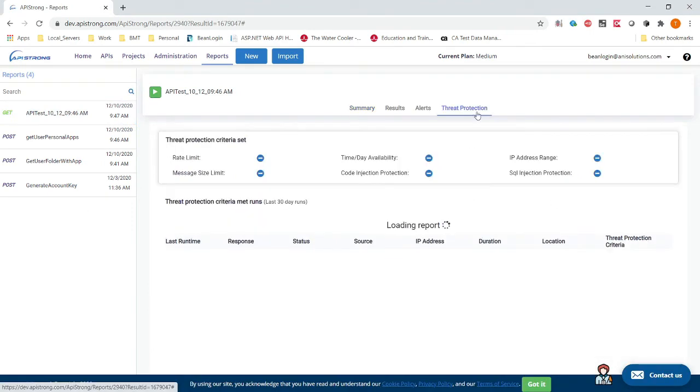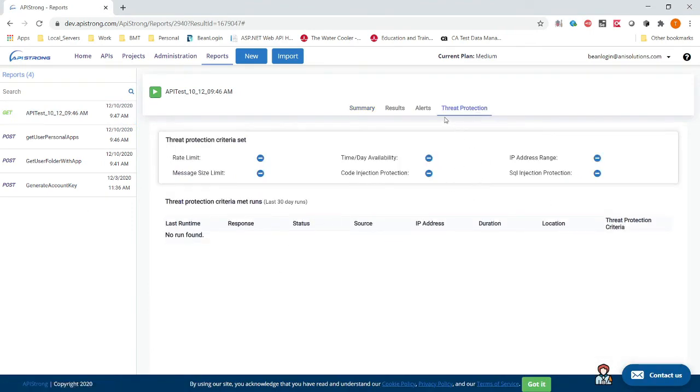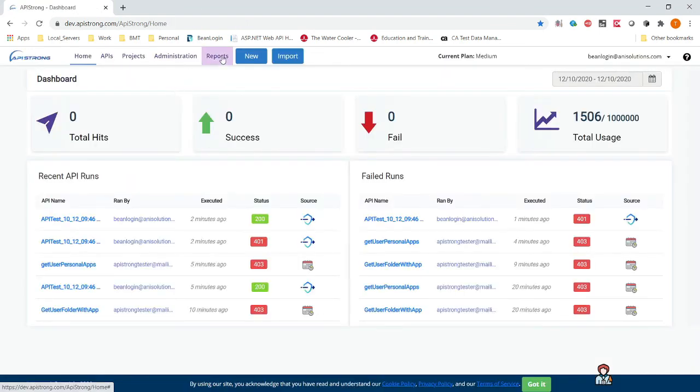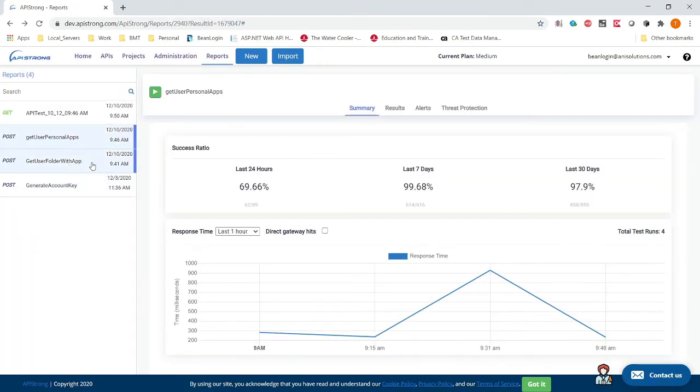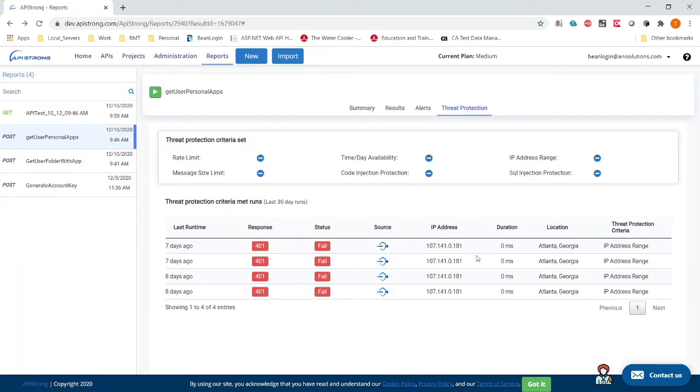I talked about it in another video, but more importantly, I can see the threat protection. Now, we didn't save any of that, so it didn't go through yet, and it takes a little bit to calculate because it's a report. But if we look at another one, oh, you know what? I probably could have looked at it right there. I'm sorry. If I look at one of the other ones down here and hit threat protection, see, I can see what I'm looking for. IP range, this is the IP that was blocked. And yes, that is my public IP.